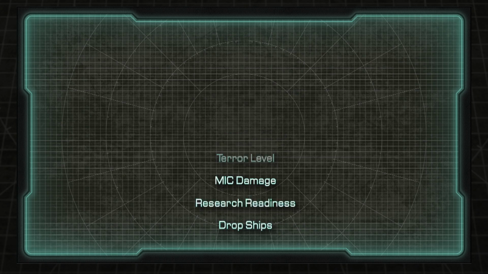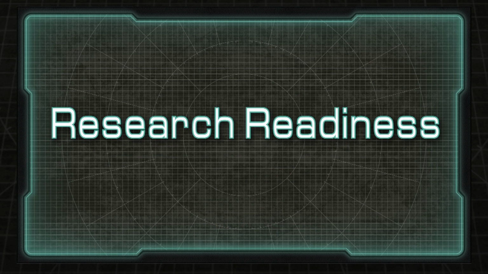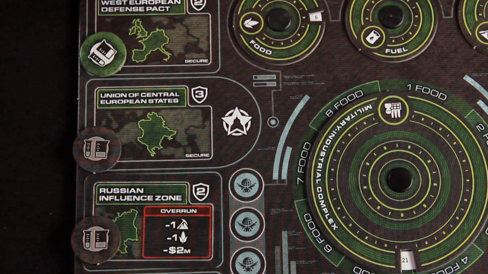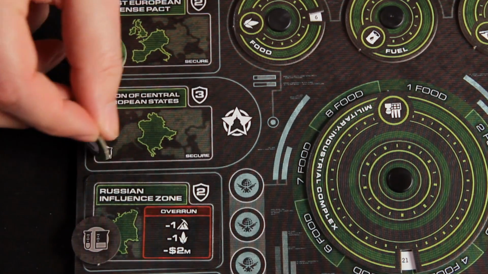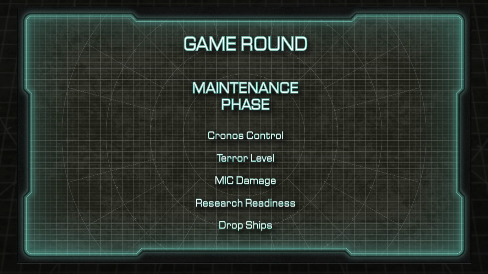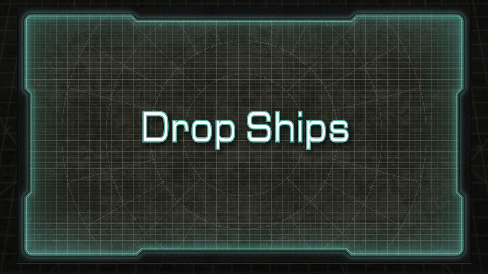The fourth step of the maintenance phase is research readiness. The research centers of the coalitions make quick progress on any project they are given and are soon ready to take on another project. Refresh all committed research tokens in non-overrun territories by flipping them back to their ready side. The final step of the maintenance phase is dropships.